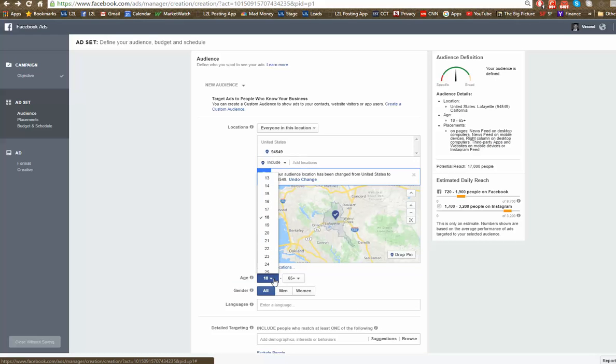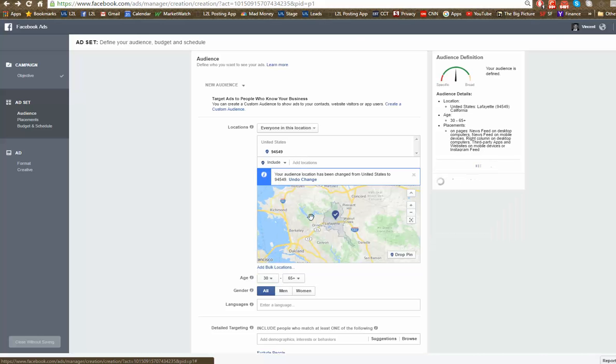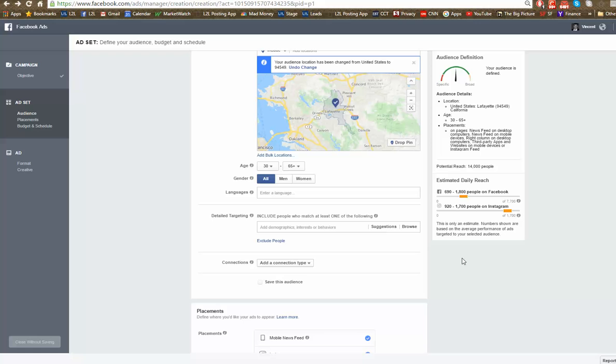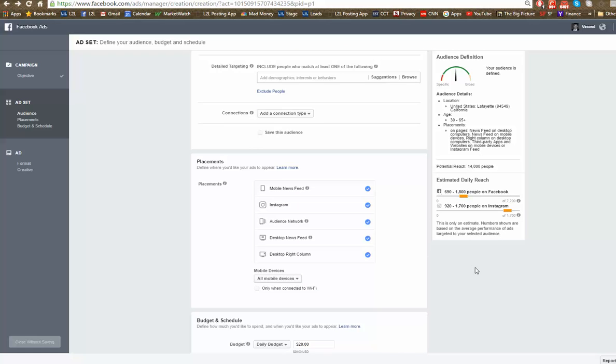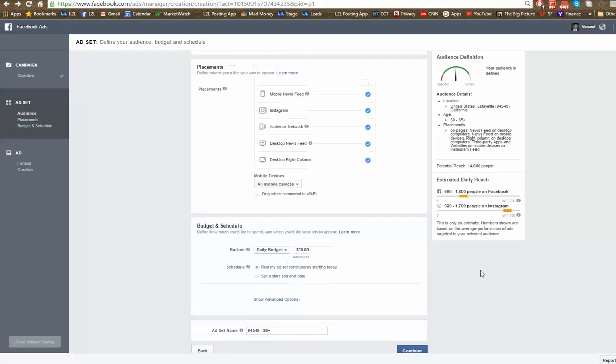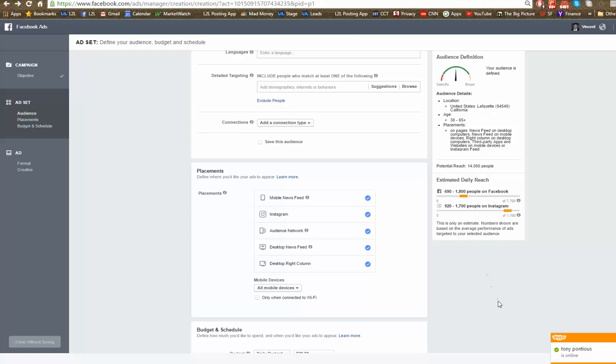Lafayette homes are kind of pricey. Nobody who's 18 owns a home there. And if they do, it might be one person. So that's not really, I'm not going to target that. I'm going to target everybody who's 30 years old and above. Okay? Now, usually I leave it alone there. And let's see here. Boy, this is really a change.